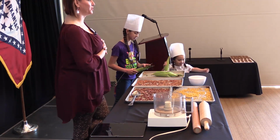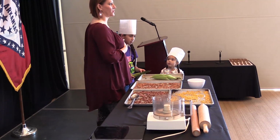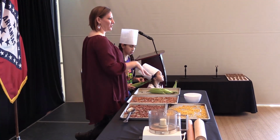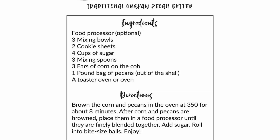As she said, my name is Virginia Mouse. This is my granddaughter, Mia Forbes, and my niece, Emma Epler. They're going to help me and make it a little bit more entertaining, because it's kind of dry when you're talking about food and how you prepare it. So we're going to make pecan butter.